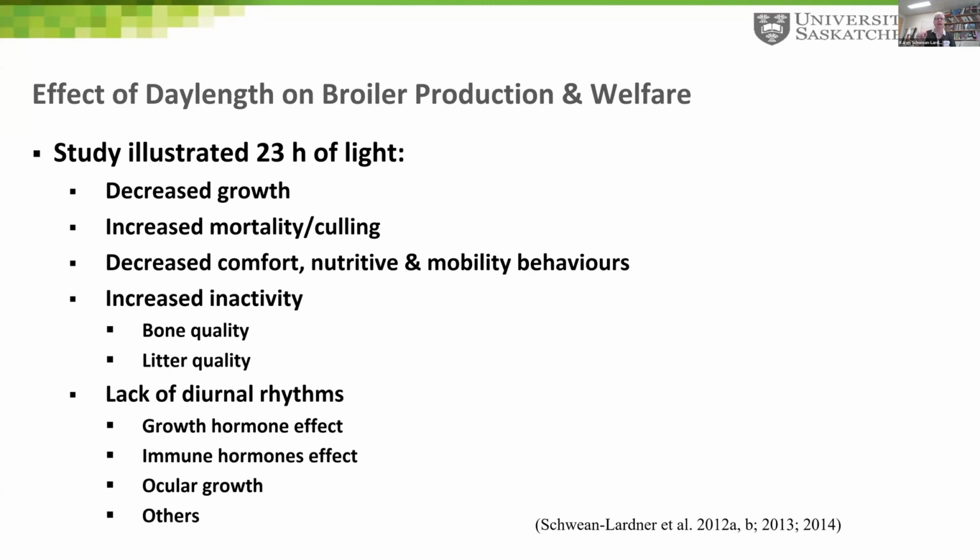And it really highlights how it's important for us to base turkey management off of turkey research. So hopefully we can continue to find funding in turkey research to show this. But in the broiler work, just a very quick summary about what we found there was that use of 23 hours of light, that initial theory of why this is a great thing to do, did some crazy things. It actually increased growth early on, which causes some problems with health.